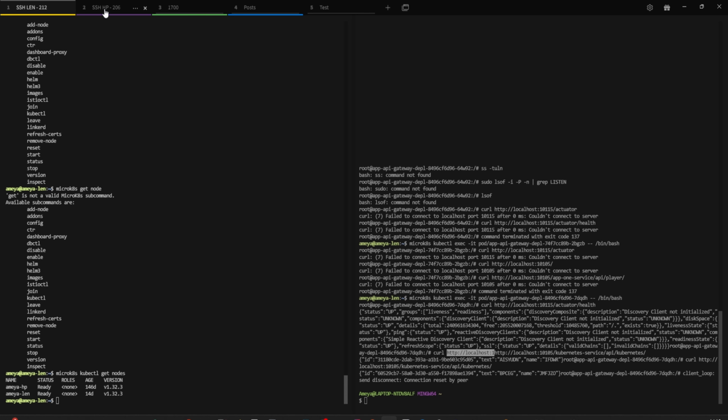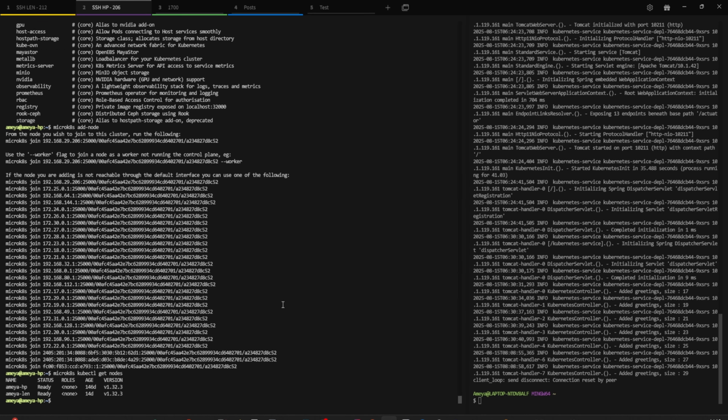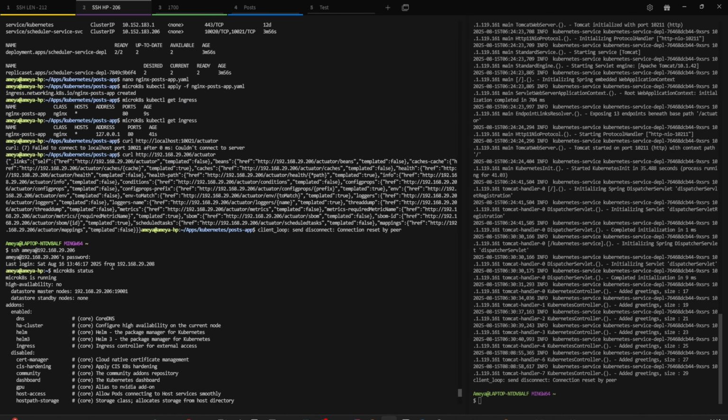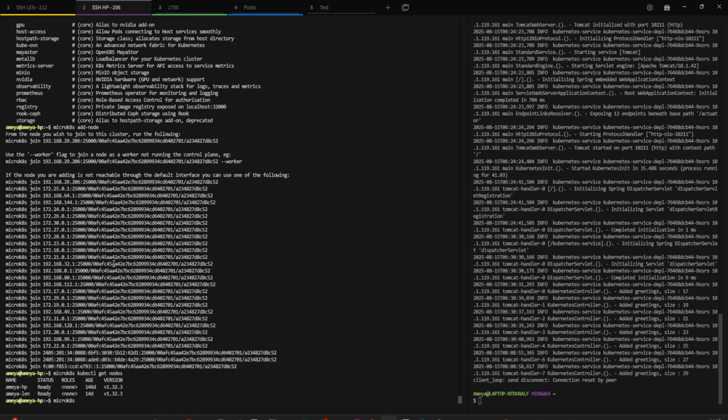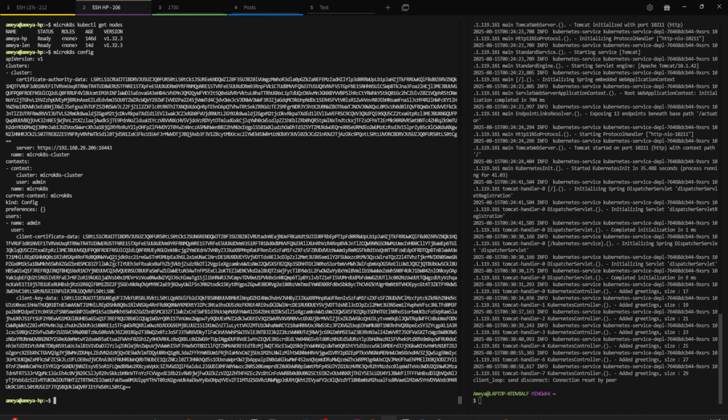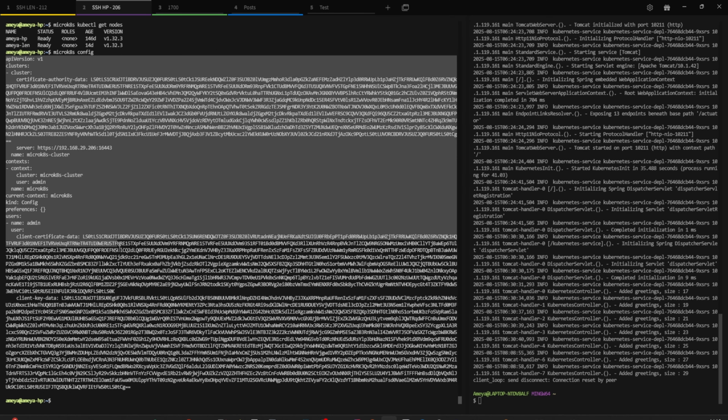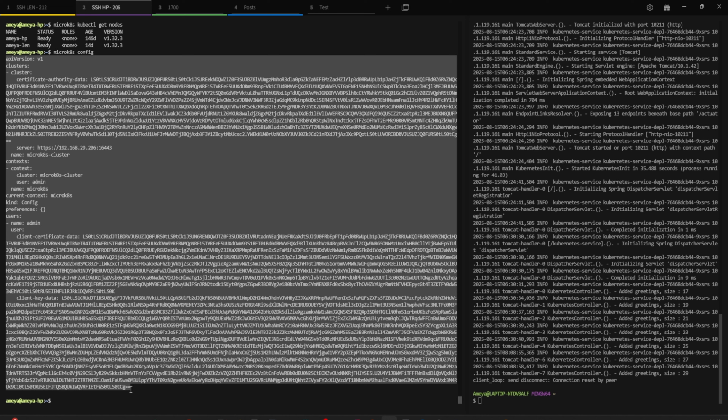Anyways, so once this is done, I need to get the config. So for that, I need to run microk8s config. Okay, so I just have to copy this whole information and put it into Lens.